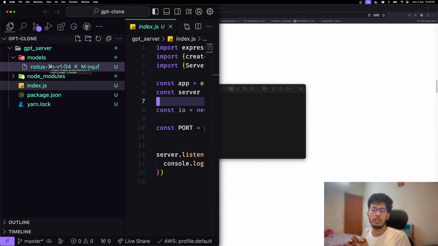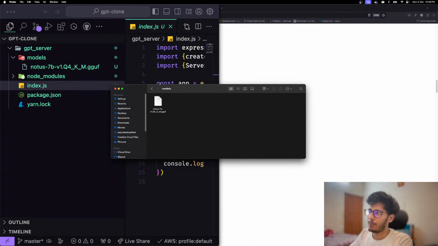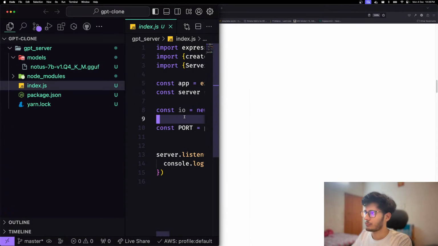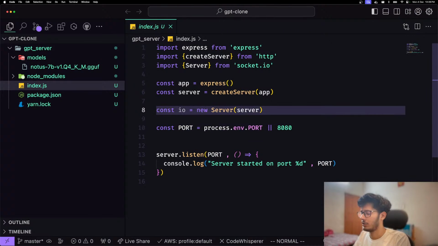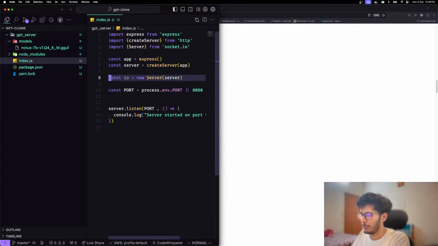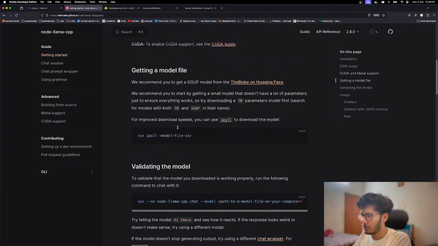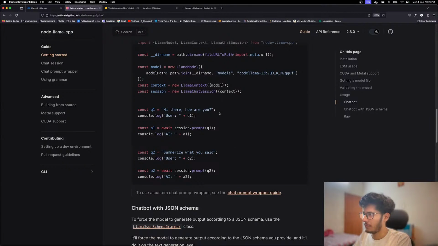It depends on how much internet bandwidth you have, how much you can download, those kinds of things. Okay, so this is the model I'm using. You can use absolutely anything you wish. Next, I'll follow a little bit of the documentation they have given, so quite similar to what they have done over here.